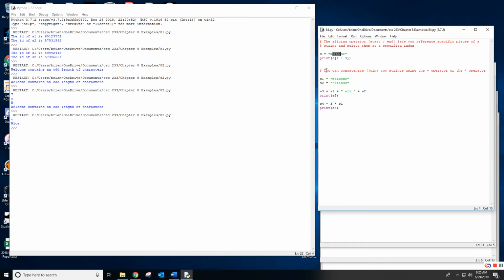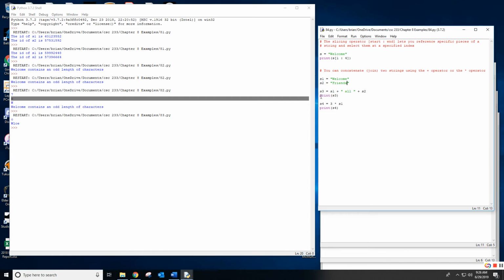You can also concatenate or join 2 strings using the plus operator, or you can use the multiplication operator, the asterisk operator, to print out multiple values of a string. So let's assume S1 equals welcome, S2 equals friends, and then we can say the value of S3 is equal to S1, so we'd have the word welcome, then plus, so we're concatenating the word all with spaces on either side, and then S2, which is friends.